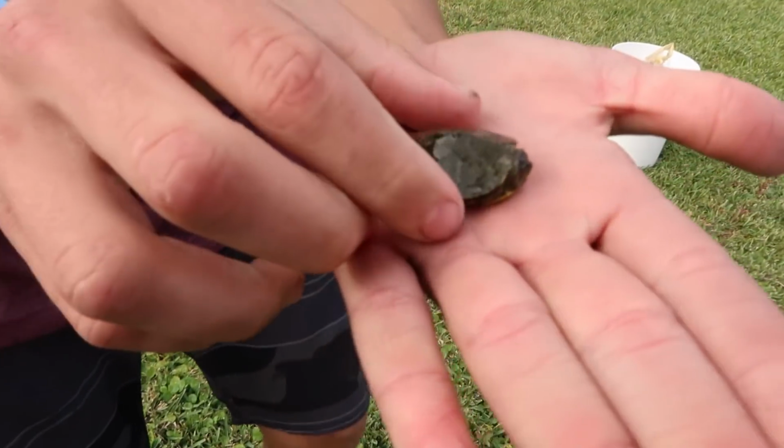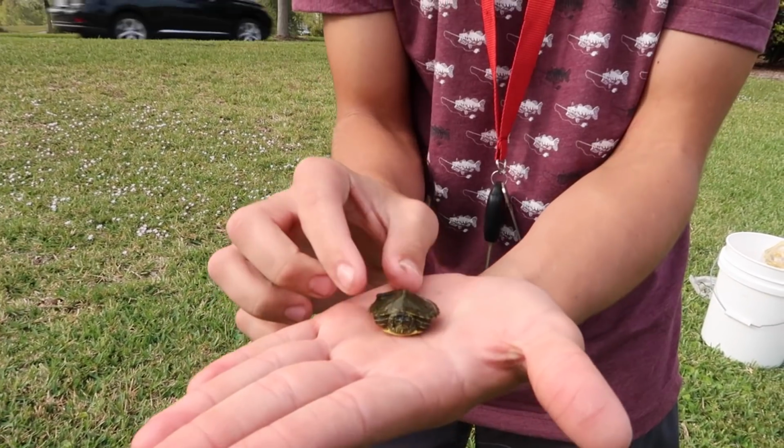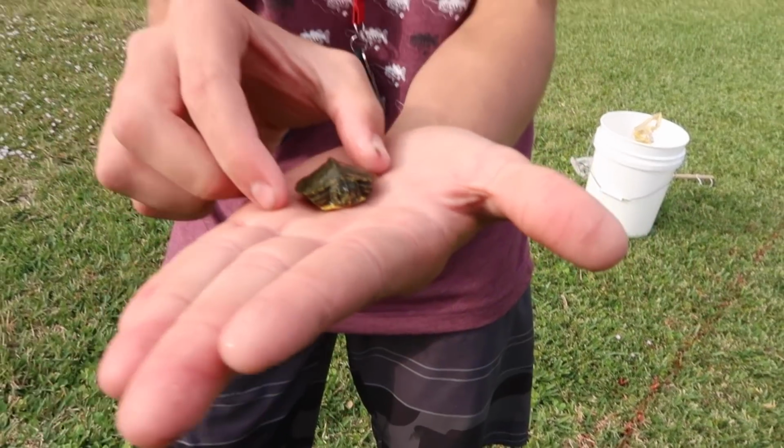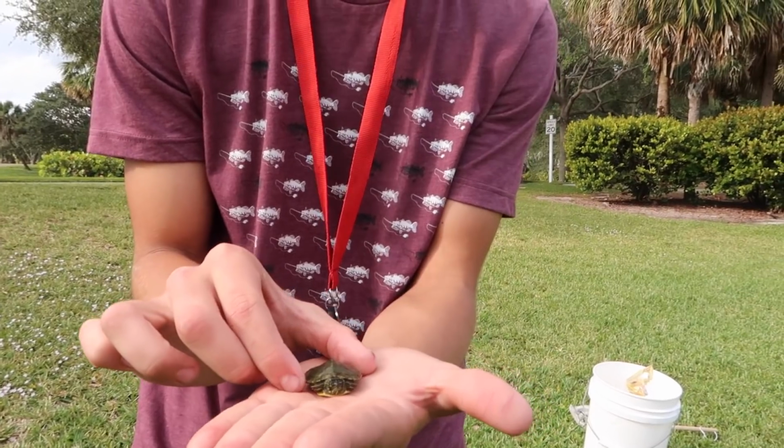Paul just caught a baby turtle. I literally just ran up, grabbed this baby turtle, and caught him. We should put him in the mini pond, dude. He's so small though, dude. Like microscopic. Is that legal?